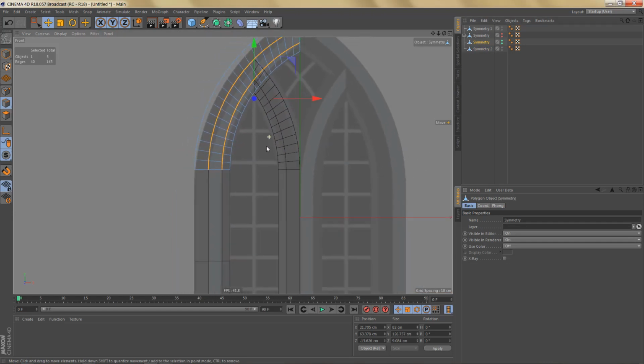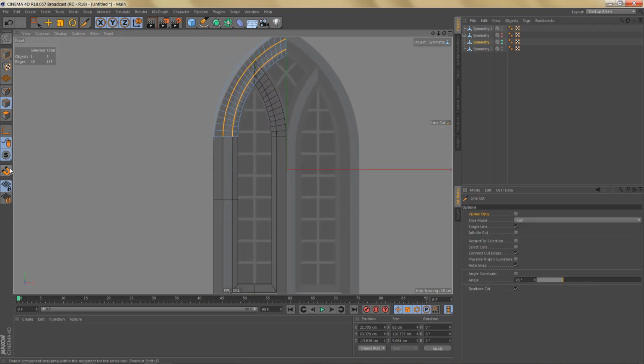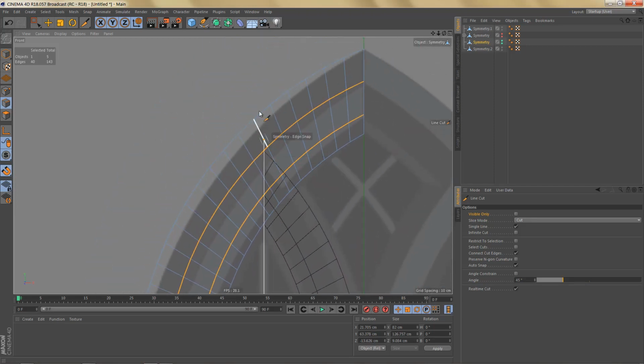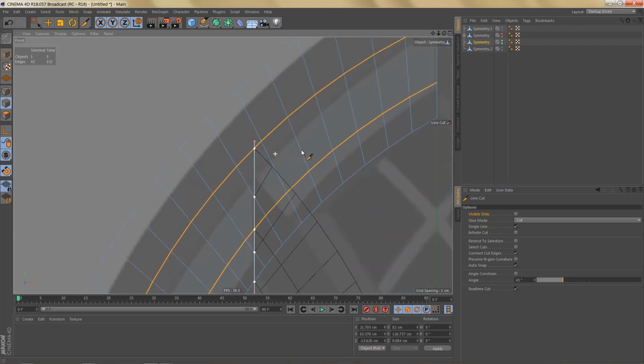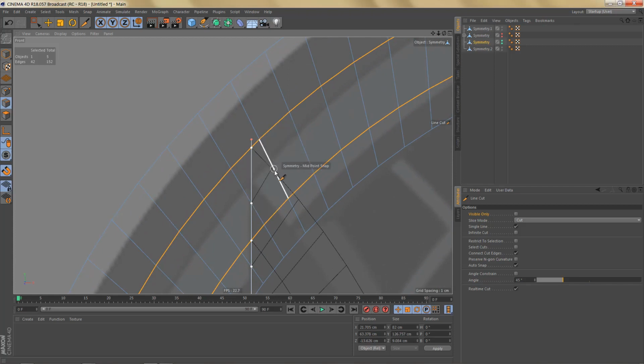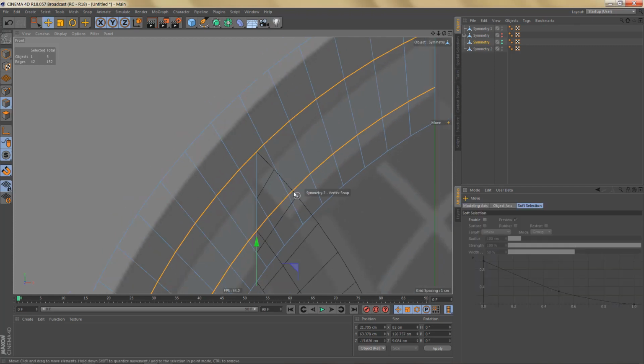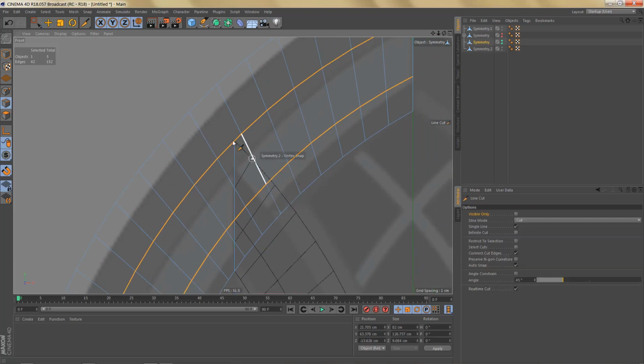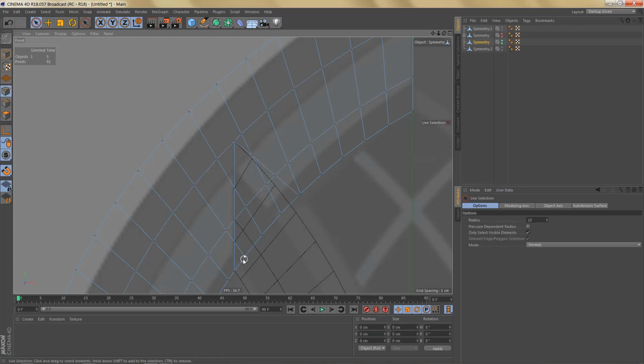And I'm also going to make a cut here. So same as before, I'm going to cut from the center point down here. Actually, we just need to cut to this edge here. This is where the two arches are joined. And I'm also going to make a cut from this point here over to where the back of the window is. And then I'm going to delete all of these points here and this polygon.